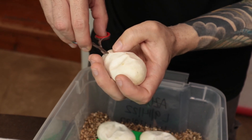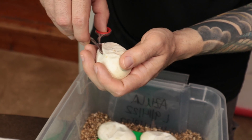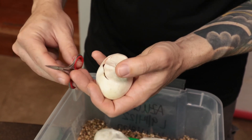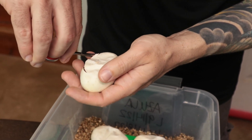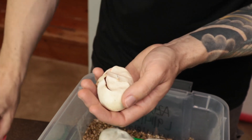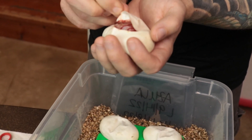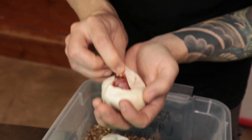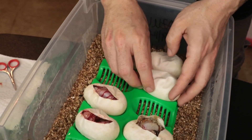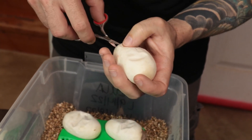It's a useful strategy: if you're trying to get female pieds specifically, by putting a banana male maker in there you know that all the visual pieds that aren't banana are all female. And that one is also just a normal pied, so we'll definitely have some pied girls available from this clutch.